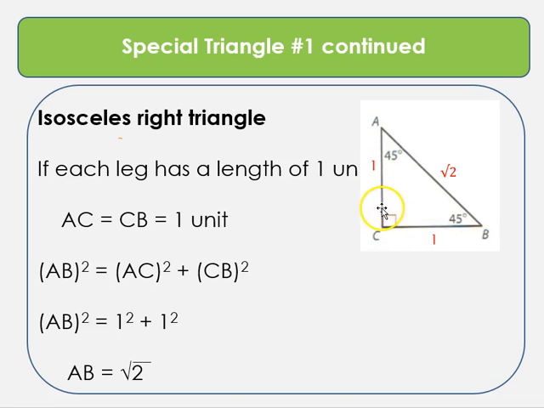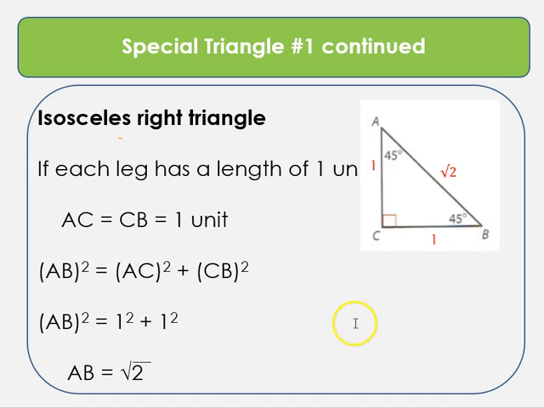which means that AC equals CB equals 1, then using the Pythagorean theorem, you can say that the hypotenuse AB squared equals AC squared plus CB squared. We'll substitute those values of 1 into AC and CB: 1 squared plus 1 squared, and remember that 1 squared is 1, is 2, and if we want to solve for AB, we take the square root of the 2, and that's as far as we'll go. So the hypotenuse will be square root of 2.